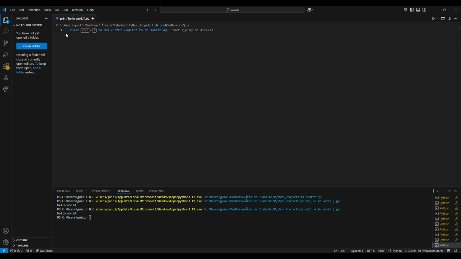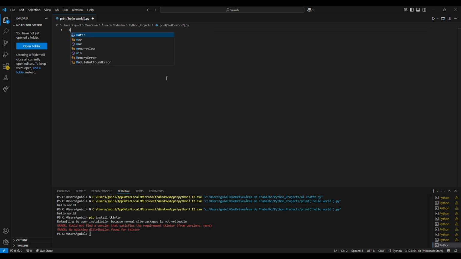And for every library that you're going to use, you have to make sure you install it. You have to just write down here in VS Code or any other environment you have. You're gonna do pip install, and then the library you want to install. I already have Tkinter installed, but just go ahead, click pip install Tkinter. It might be something like this. So mine's already installed, and I don't have to do anything. If you download the library, just keep in mind that you're gonna have to also import it.